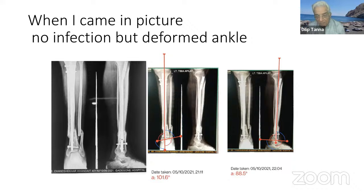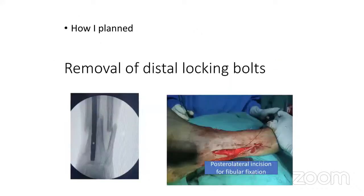So now, typical Gadikunde style, he has done this. What I did: removal of the distal locking bolt, and a posterolateral incision for the fibula. Osteoclasis was done. Then I regained the length, keeping the tibia fixed, with screws removed so that it should not become stable. I regained the length through a posterolateral incision of the fibula because I was worried about this skin. So I did not apply a single incision, but a double incision. And then I did a posterior fibular plating.